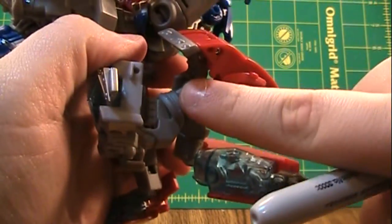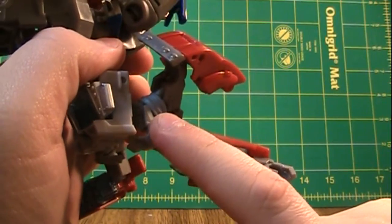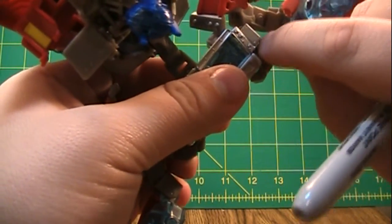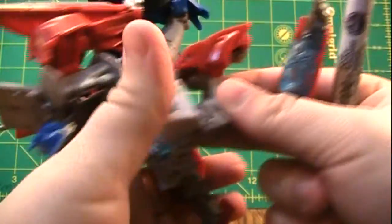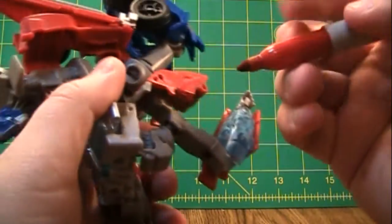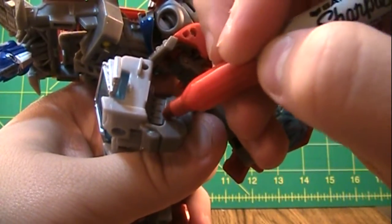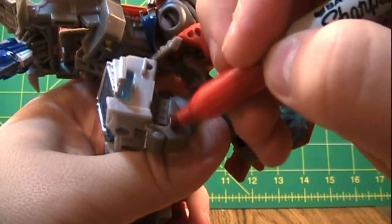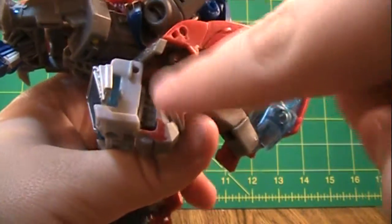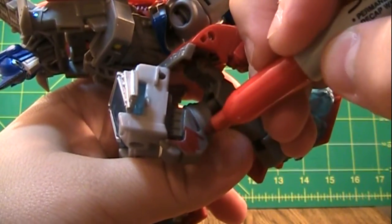Now, I don't want to paint this right here. I think this looks pretty good gray, because it almost looks like engine detail. I want to paint this bit right here, what is visible along here up over to here. This is actually going to be my second time really painting anything, because I also painted the little orphan android figure, but I'm not very experienced with painting, I guess is what I'm trying to say, so I don't even know if you would call this painting. I'm just coloring. I'm going to try to avoid anything else, although you could make an argument for painting that red as well. I think I can tell that this is going to need multiple coats.